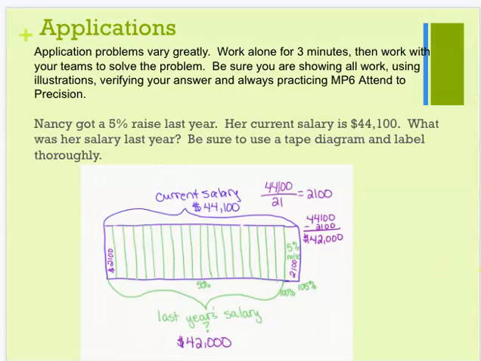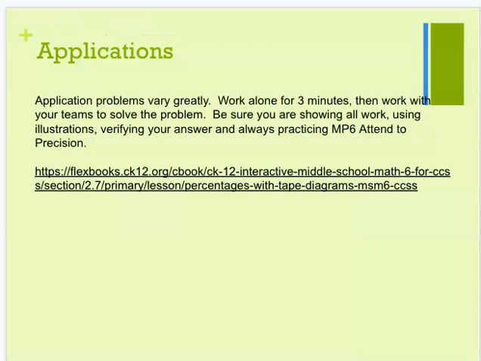So make sure you review this and try this on your own. You can verify it with algebra or a proportion if you choose. This problem is often done wrong no matter what strategy is used. That's why I wanted to show you it in a picture. So application problems can vary a lot. Here's a link right here to some visuals with tape diagrams that are used in middle school. It's a great strategy and it might help you a little more to understand how to do these visuals. Hope this helped you understand tape diagrams.